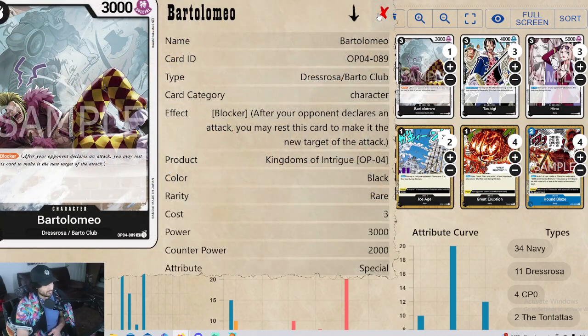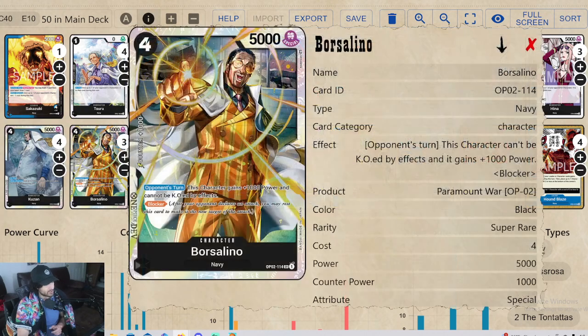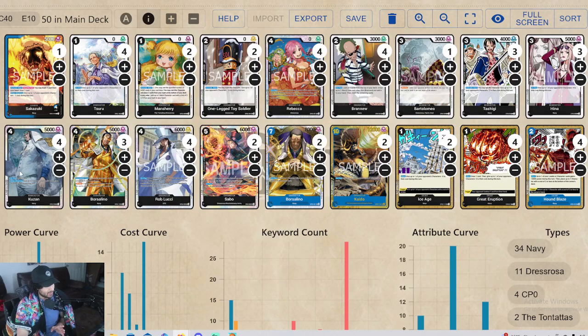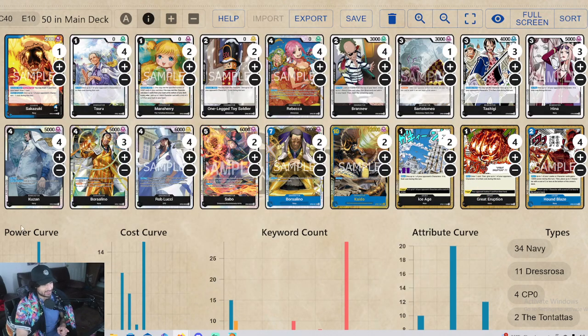Only one Bartholomew, and only 3 Tashigi is really interesting. 3 Hinas. These ratios are really, really different. Kaidos, there's Sabos. Ooh, Borsalinos a lot less. Wow, only 3. Instead he opted for more Kuzan. I don't know, man. He's top 2, so maybe this ratio difference actually helped a lot. Also, only 3 Hinas. Didn't need a big priority for her.